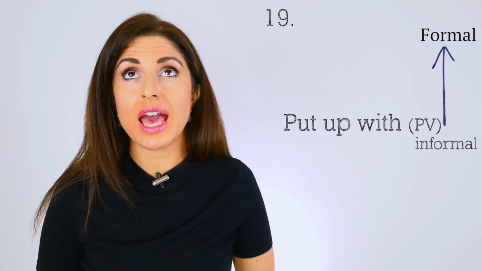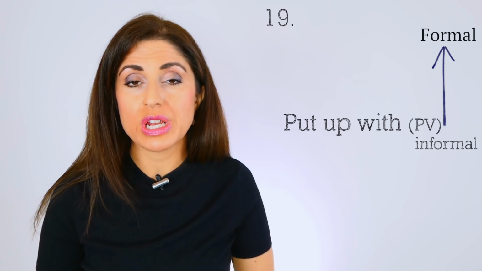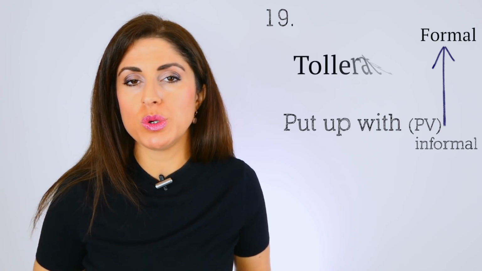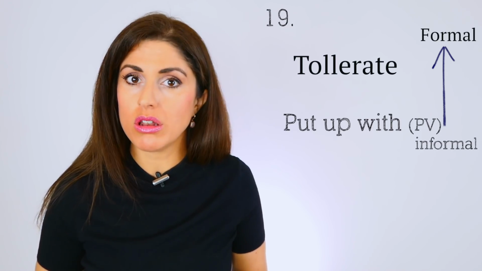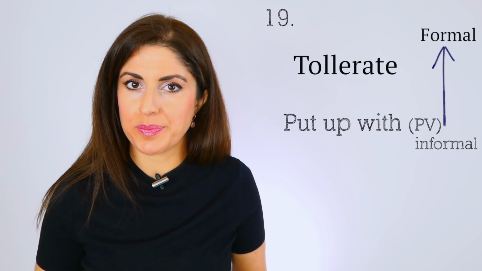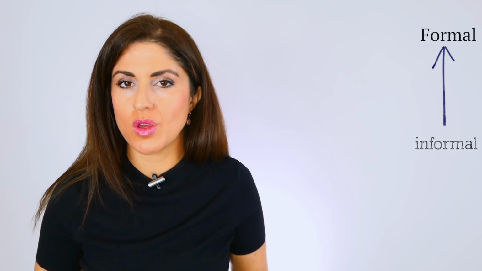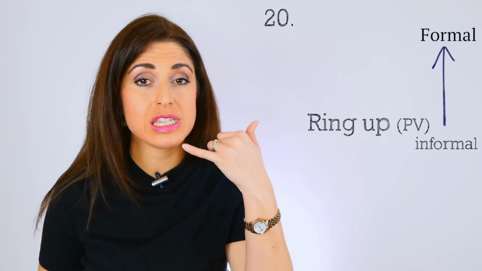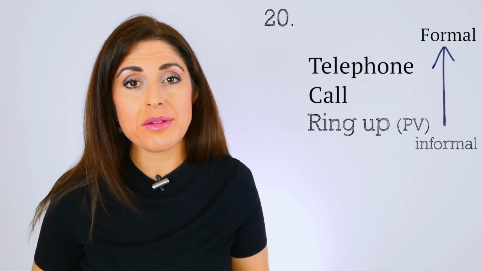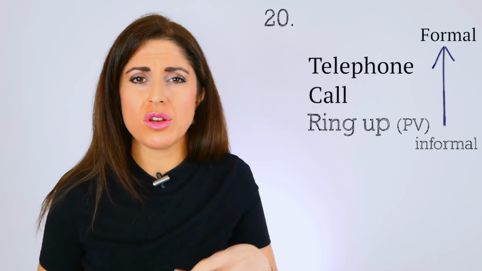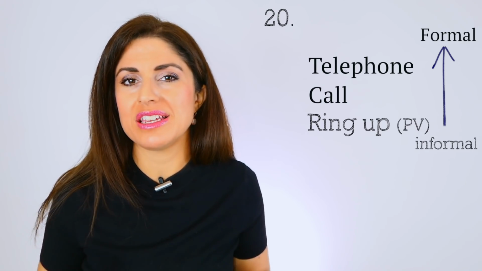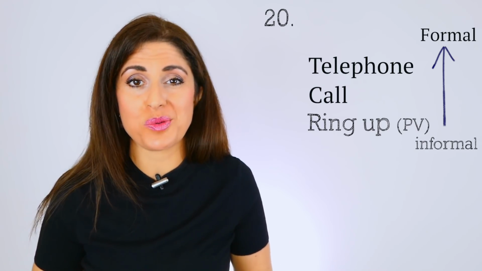Put up. I had to put up with my boss being really rude in the meeting. Another phrasal verb, but in fact, the formal equivalent, to tolerate. I tolerate my boss's behaviour. I tolerate his behaviour. Ring up. You wouldn't use ring up, you would use simply call. She rang me up or she called me. Not a big difference there compared to some of the others, but again, it can make a big difference in a more formal business situation.